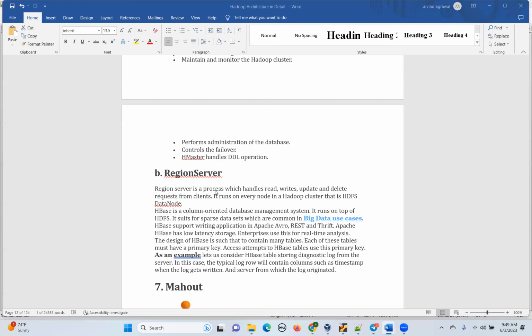HBase is providing faster access because it's using indexing, similar to SQL databases. Hive is used for historical data analytics, OLAP. But HBase is OLTP, right? Online transaction processing, same as Oracle, MySQL, SQL Server. But here HBase is more than SQL because it is not only SQL. HBase is providing high availability, partition tolerance, and consistency. So HBase is following CAP.